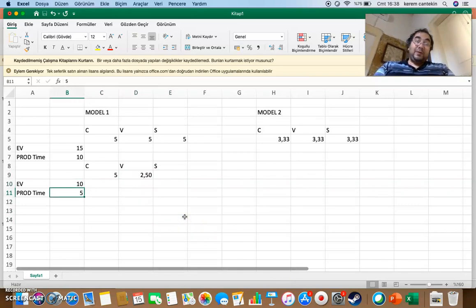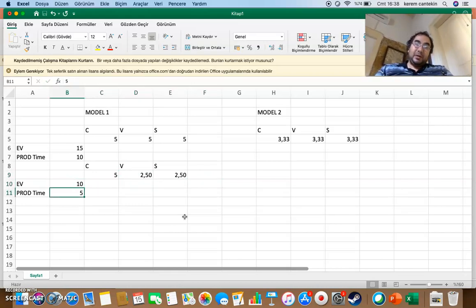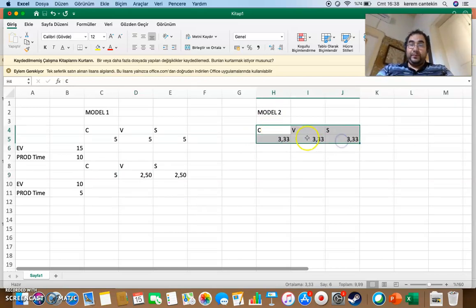Well, the value of the table is 10 labor hour, C plus V is 7.5, so S is 2.5, which is very logical if you think about it. Production time is 5 labor hour, and basically 2.5 of the value created in this 5 labor hours is taken by the worker, and 2.5 is taken by the capitalist, or the company, you might say.